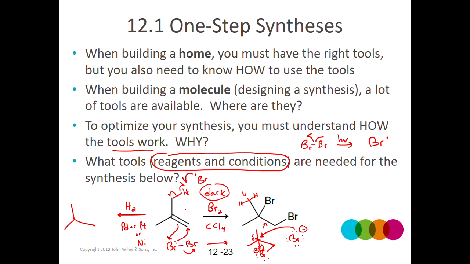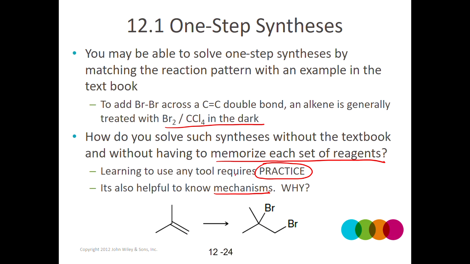But if I know the outcome and I know the reactions and I have a fair amount memorized, that can also be helpful because then I know what these tools are capable of, and I can start to imagine what tools are necessary to convert some reactant into some product.